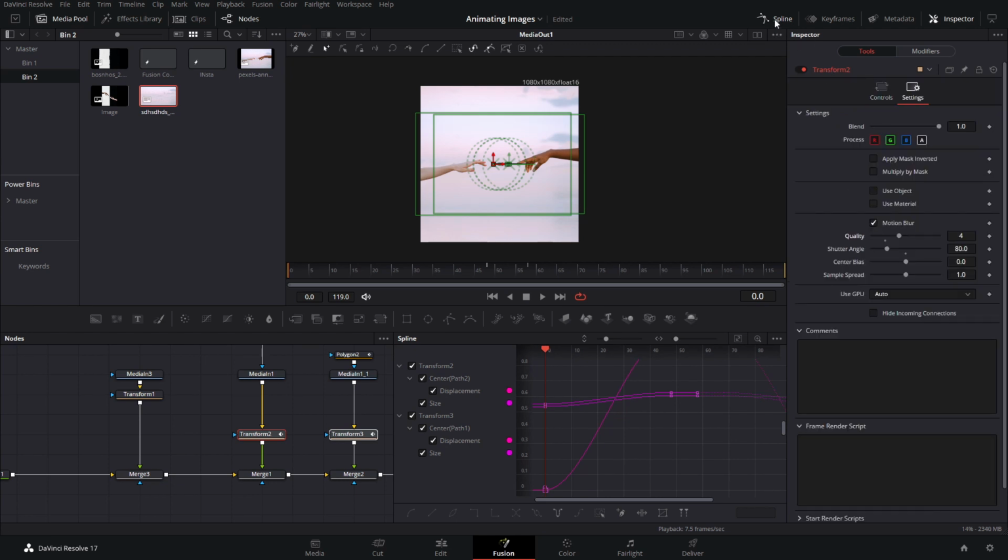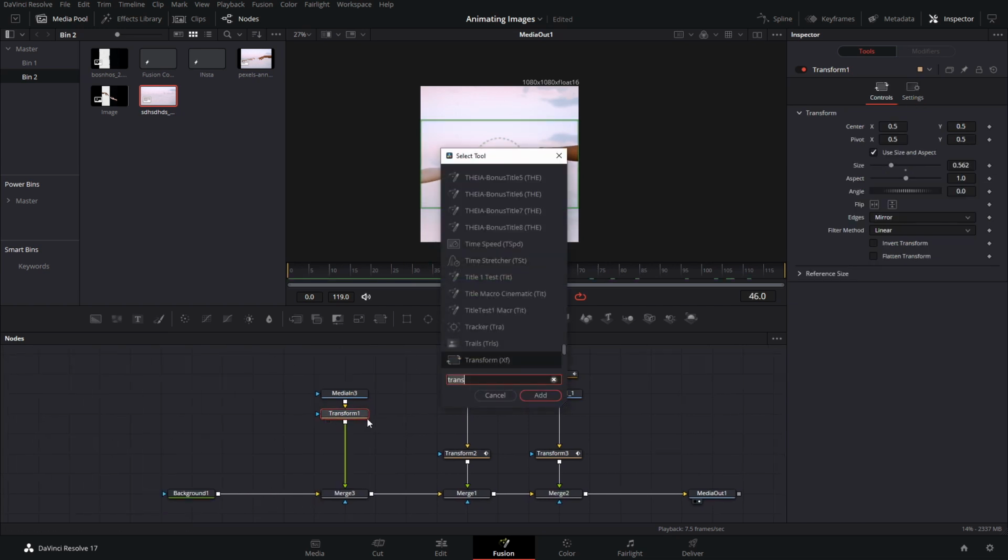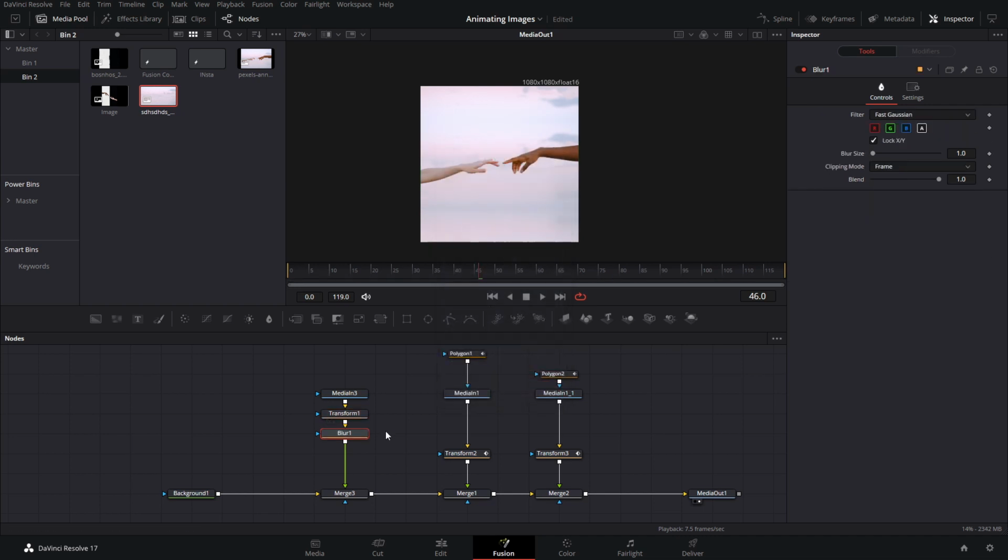And once we have our motion blur set up, what we can also do is add a blur to our background. So we're gonna press Ctrl spacebar to open that selection tool. I always mention that because there's always somebody that doesn't know. And if you add motion blur, you'll see how it gets blurry. And we can also animate these a little bit.